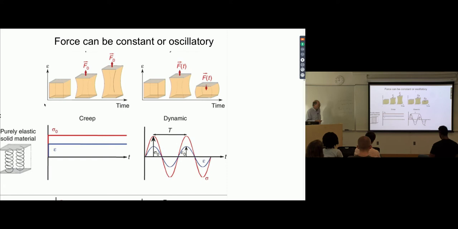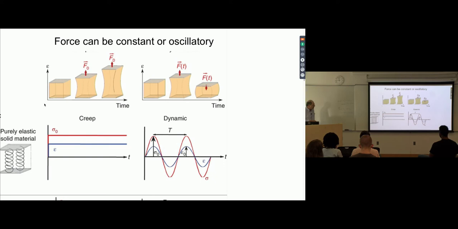So in the very, very simplest case, where something is purely elastic, and by elastic, that doesn't mean just stretchable, an elastic object is an object which, after you stretch it or deform it in any way, once you take the force off, returns to its initial shape, right? There's no irreversible deformation. An object like that is just kind of like a spring. If you do a simple experiment and you put a constant stress on it, that thing will develop a constant strain that's time independent. And from that, you calculate the modulus. You divide stress by strain, you get a modulus.